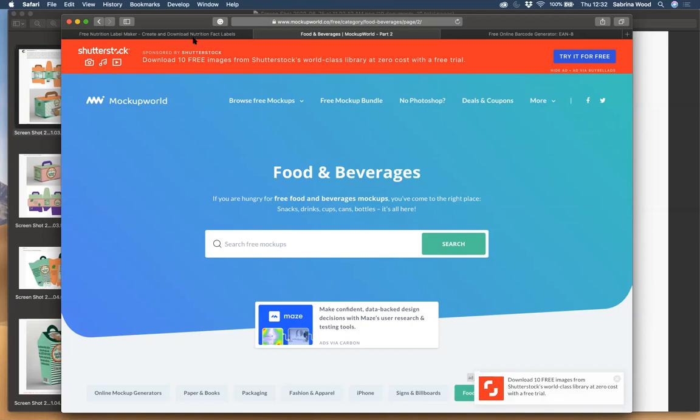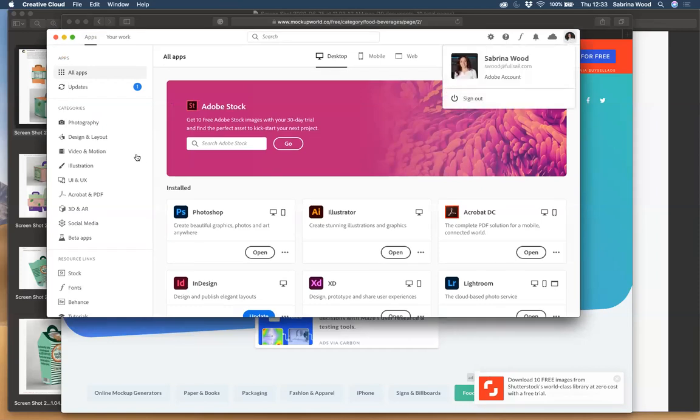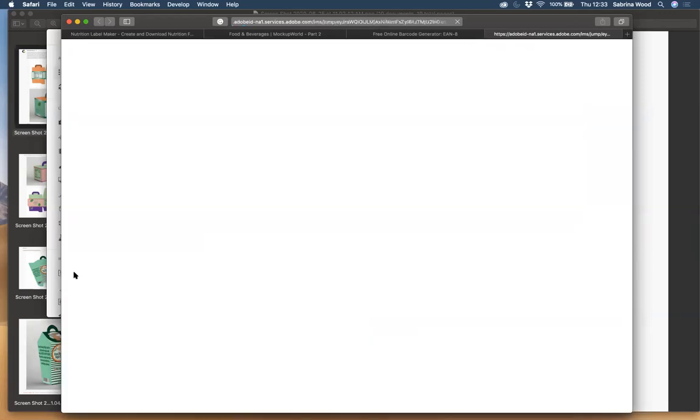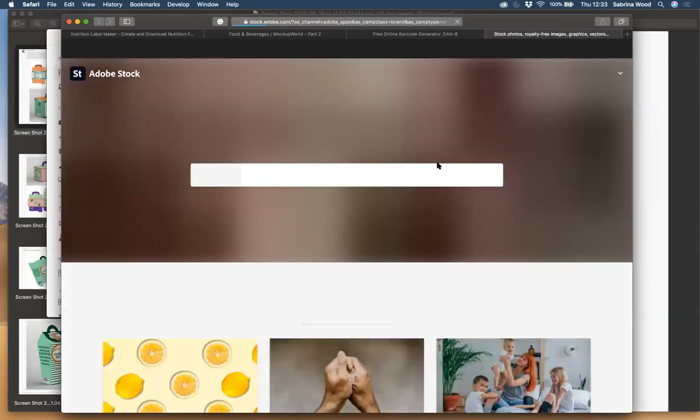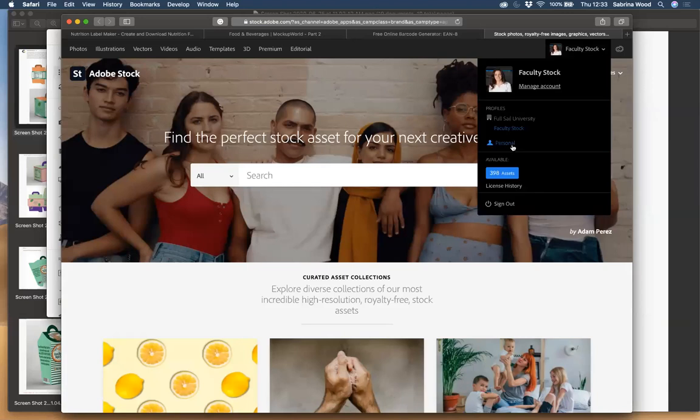Okay, when I went to my Adobe Stock, one of the things I had to do to get my access was switch from personal. If yours is on personal, it won't show, but maybe if you switch over to Full Sail University, it'll then show for you.